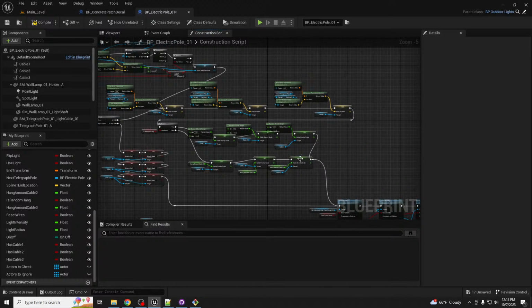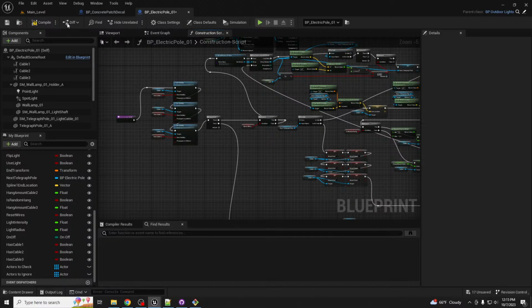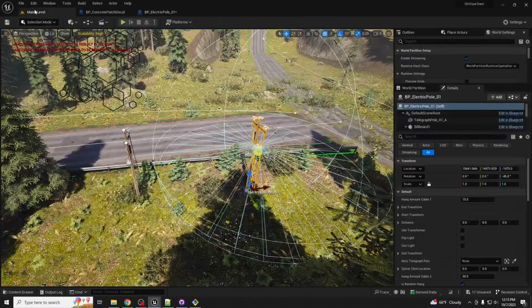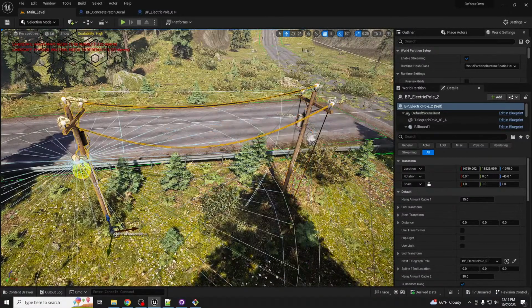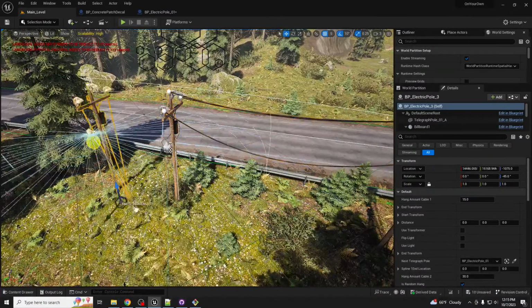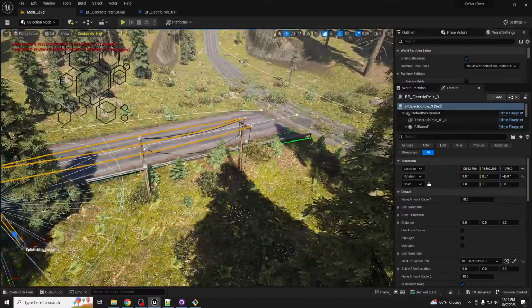Is it thinking that it's causing a loop or something? All right, so that one's connected. Let's try adding another one. No, it still connects to the first one.